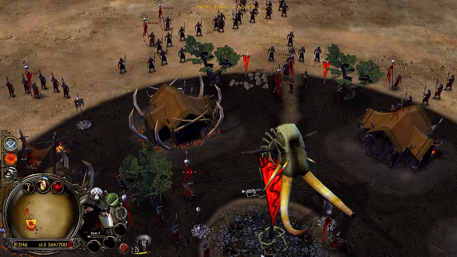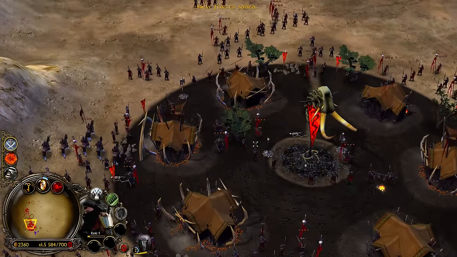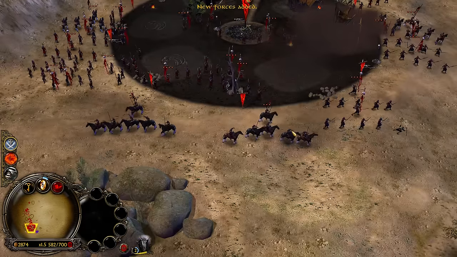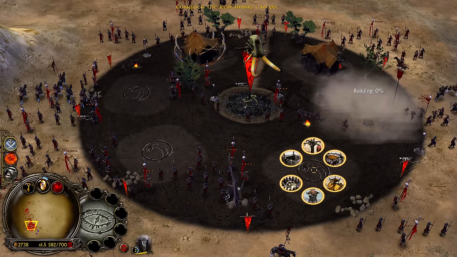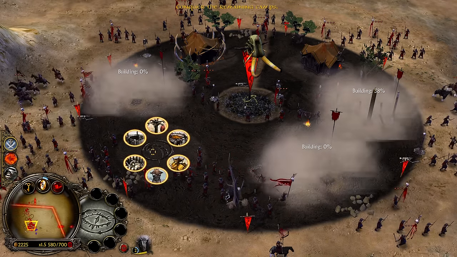Swear allegiance to Sauron. And now all of a sudden we have a huge army. And this guy has only Haradrim palaces in the base. What the heck? Let's demolish them. We have also Haradrim riders. That's also very new. We had not this before. So keep that please in mind.